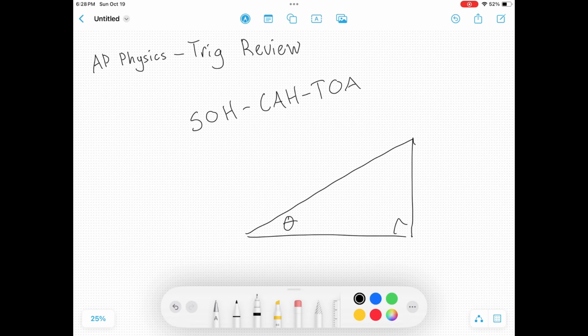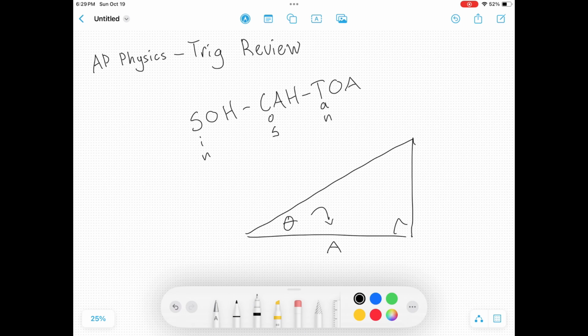Well, the S stands for sine, the C stands for cosine, and the T stands for tangent. All right. What do the O's and A's stand for, and H's? Well, A is going to stand for the side directly next to your angle theta. That is flat, not the hypotenuse. So, the leg of your triangle next to your angle. Repeat it. The side of your triangle that is not the hypotenuse next to your angle.